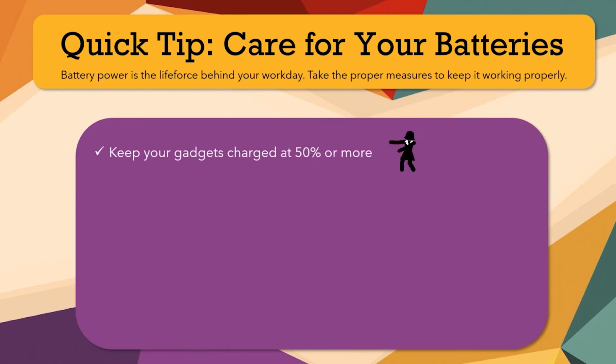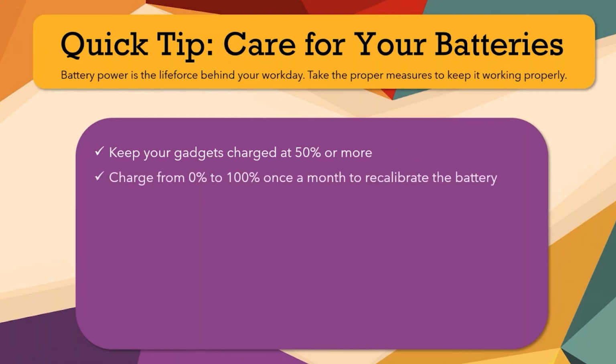The first thing that you want to do is make sure that your gadgets are charged at 50% or more throughout the day. You don't want to dip too low or let your laptop completely die too often. I know that some of us are guilty of doing that, but you really want to make sure that they are adequately charged and that they're not plugged in all day.